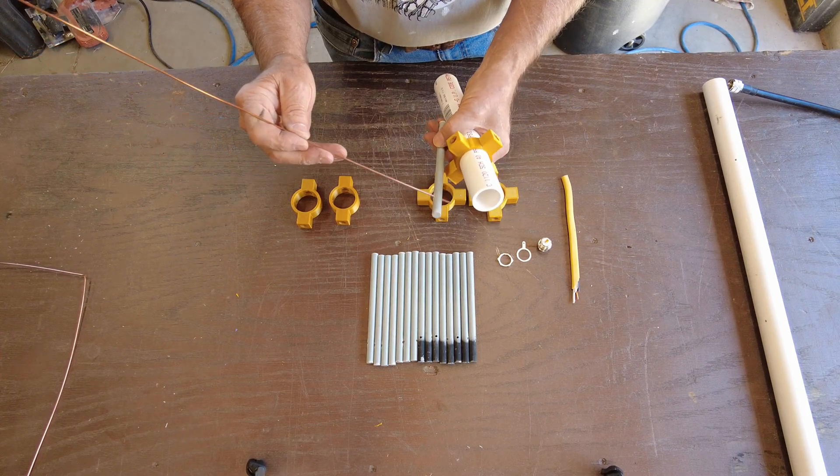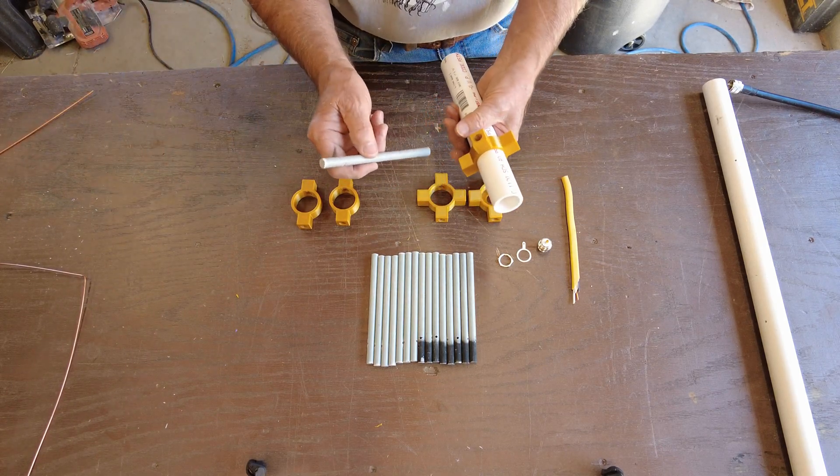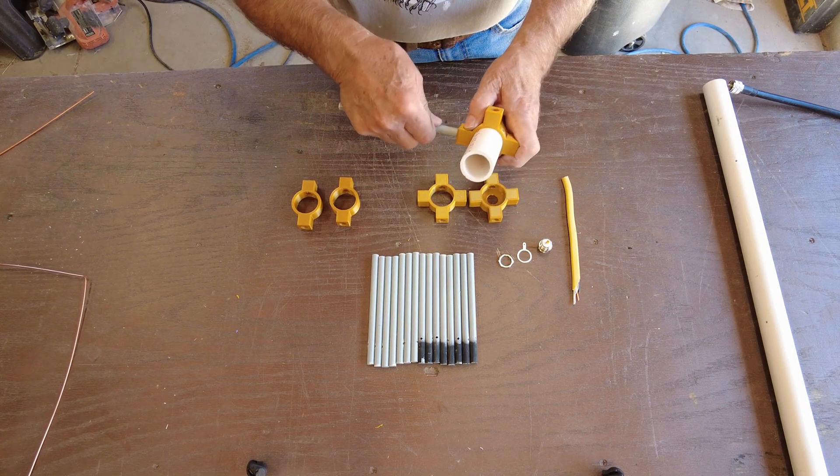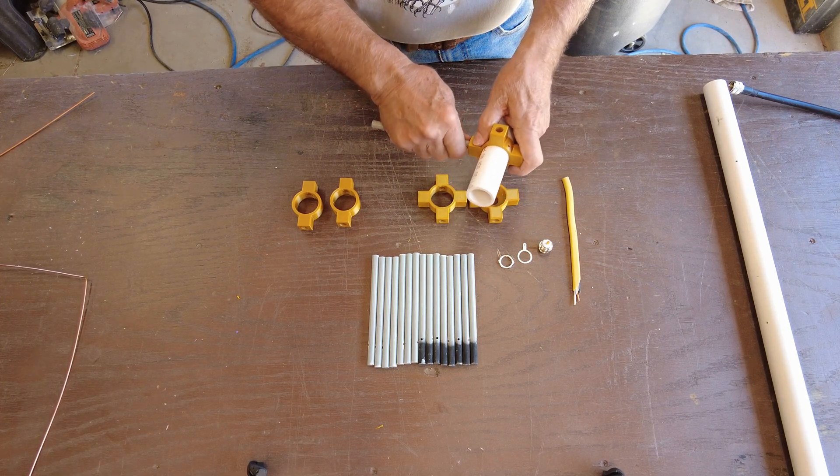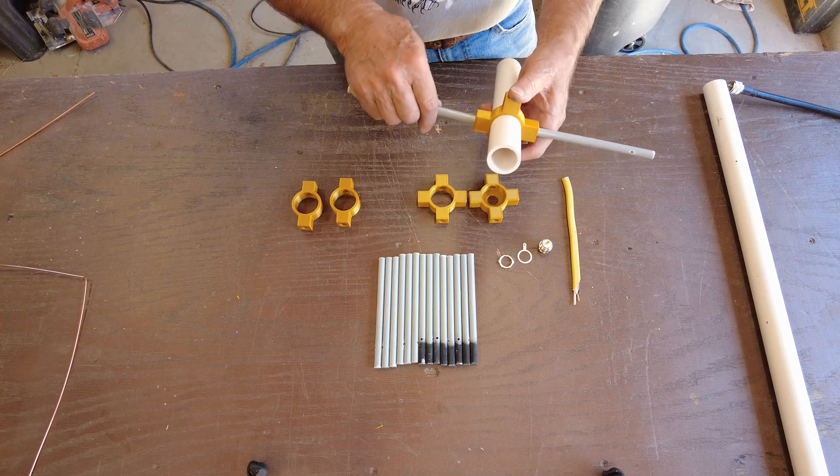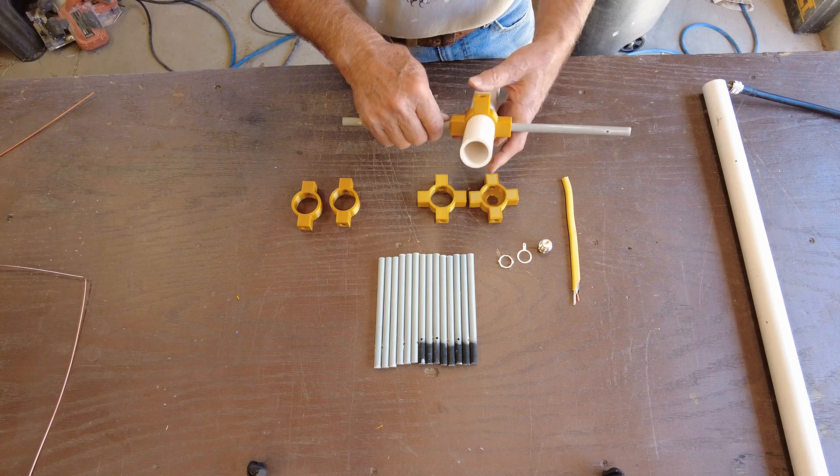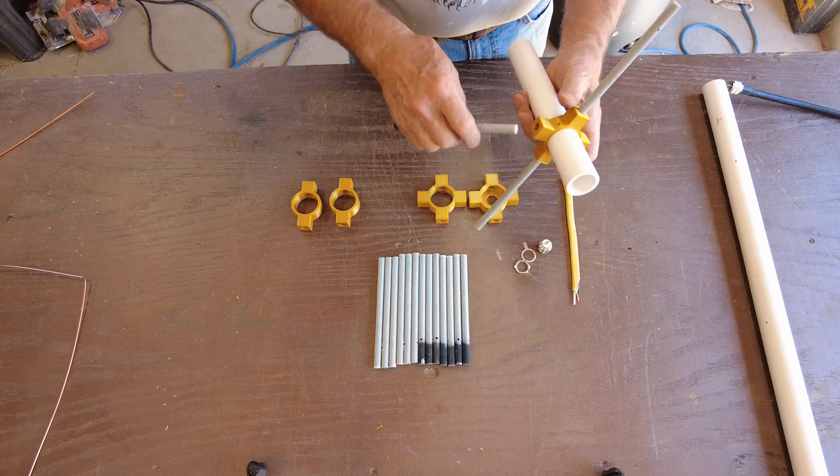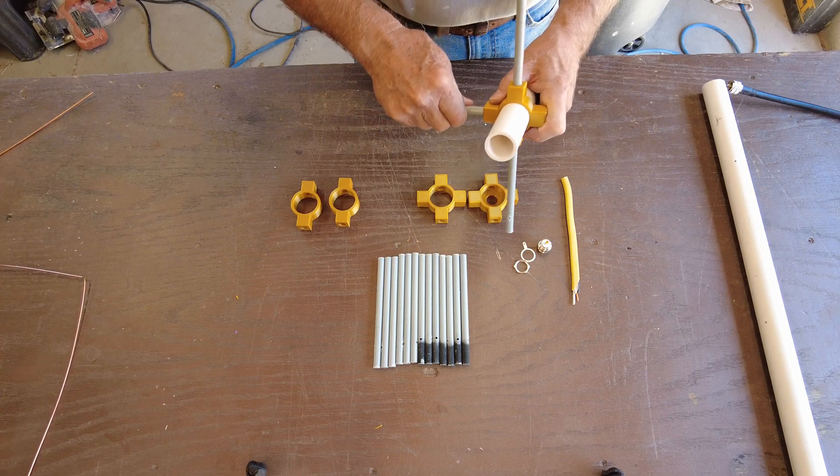The collars were 3D printed with PETG filament at a 0.2 millimeter layer height. I'll include a link to the STL files once I upload them to the Prusa printables.com website. Most of the designs for QFH antennas show three sets of spokes, one at the top, one in the middle, and one at the bottom. I decided to go with four of them to give a bit more determinant shape to the loops.